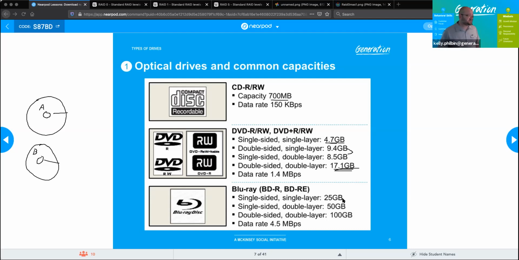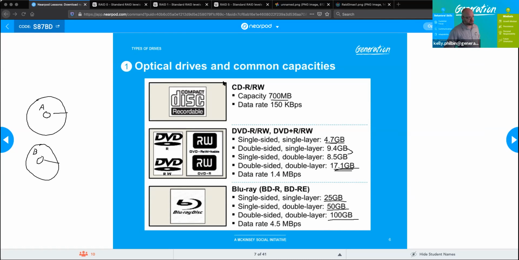So you had single side, single layer, only writing on one side 1 time, 25 gigabytes, which was a massive increase in the amount of data that can be stored on a particular optical drive. Then they moved up to single side, double layer, doubling it to 50, and then double side, double layer, doubling it yet again to 100.